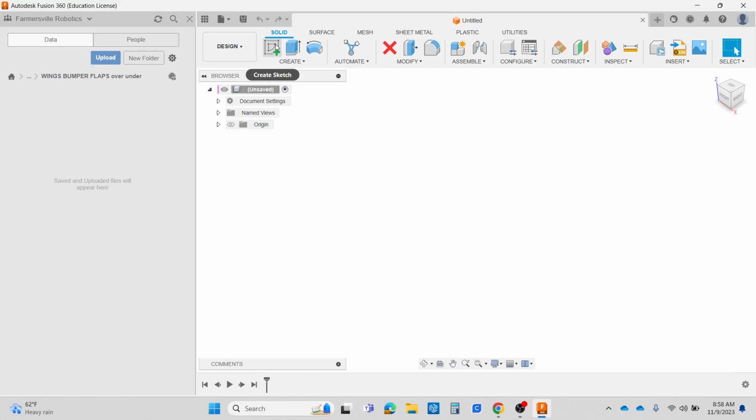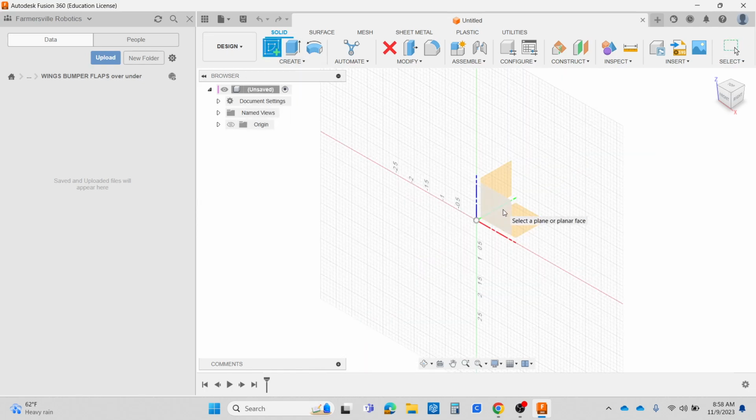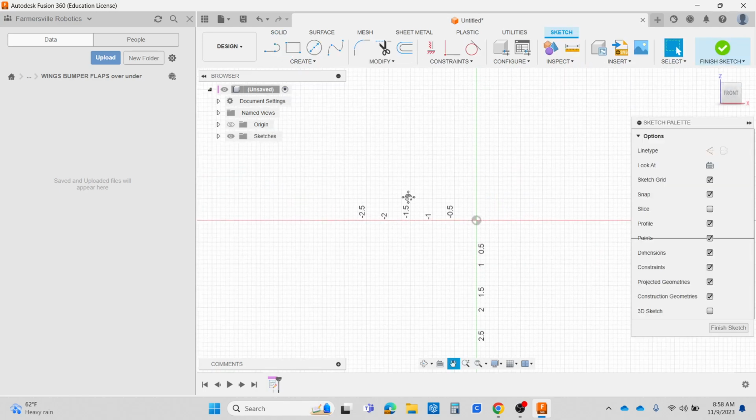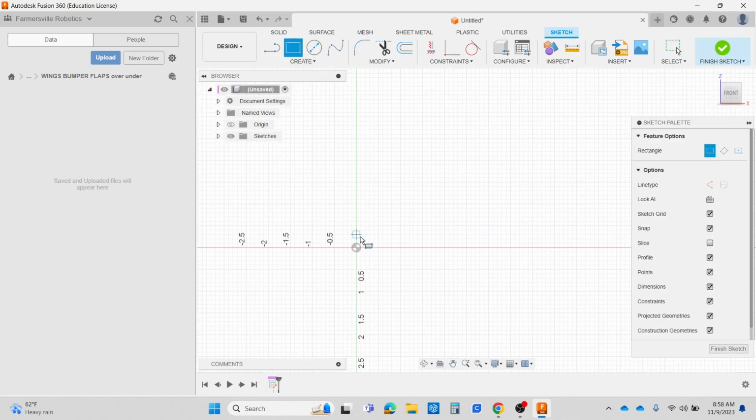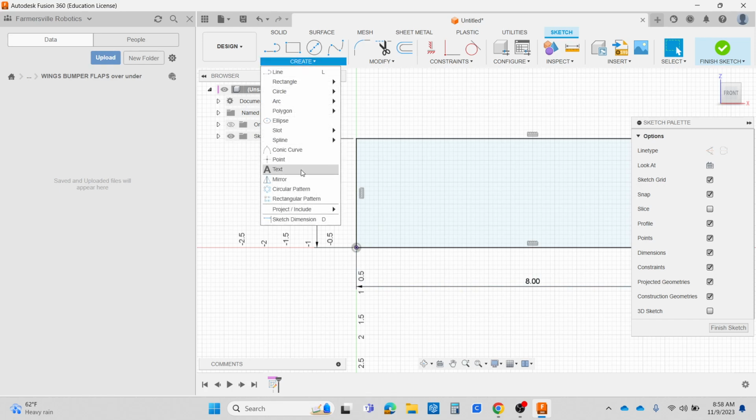So what I'm going to do is just create, it's not an assembly, so I'm going to go ahead and create this, and I'm going to create a sketch. I'm going to use 2-point rectangle, and I'm going to key in 8, and then 2.5. Okay, so we know the holes on the C channel are 0.25 and 0.25 from the edges.